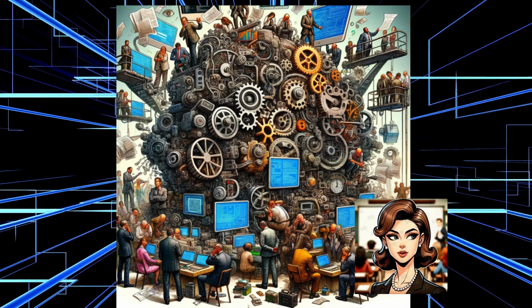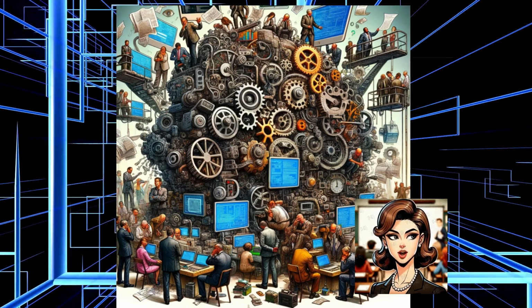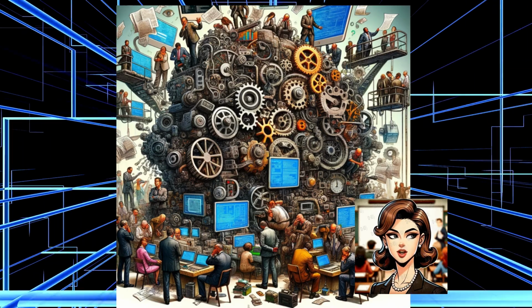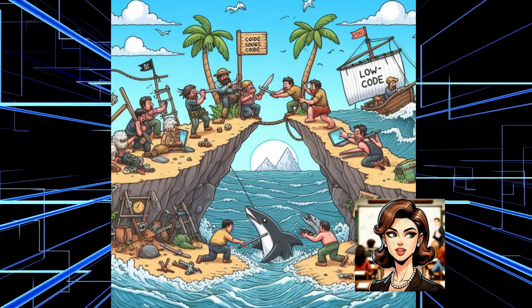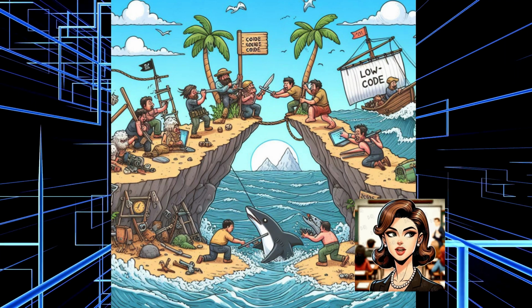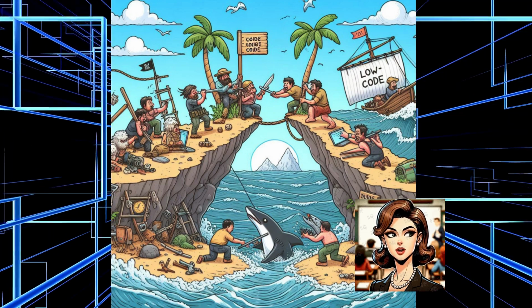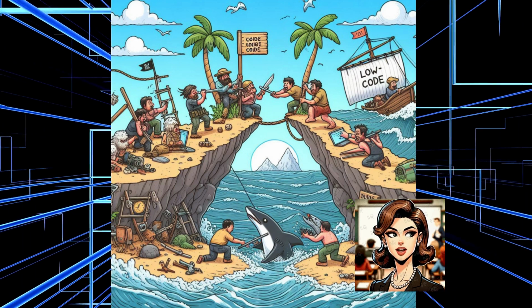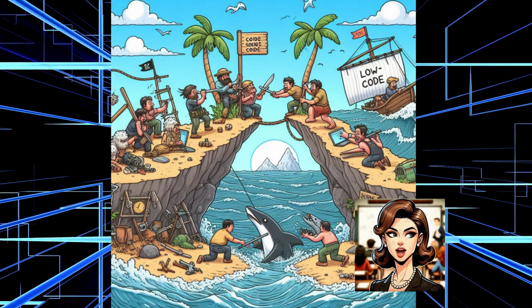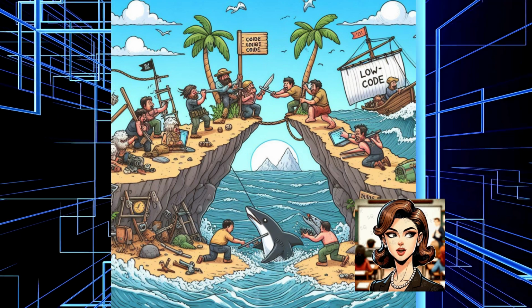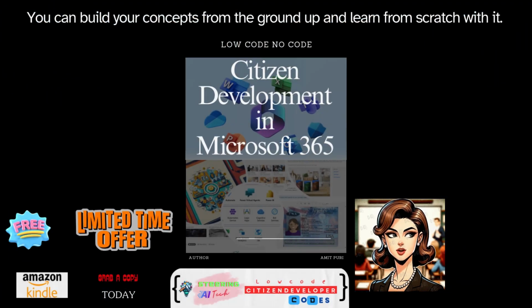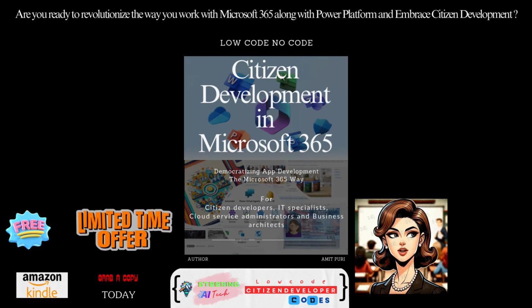The challenges in adopting citizen development within an organization are multifaceted and require strategic navigation. These challenges include addressing security concerns, ensuring governance and compliance with regulations, managing cultural resistance from traditional IT teams, dealing with integration complexities, and bridging skill and knowledge gaps among citizen developers. Overcoming these challenges involves a concerted effort in upskilling, communication, collaboration, and creating a supportive environment for innovation and growth. The book Citizen Development in Microsoft 365 with Power Platform showcases scenarios for enhancing tech-savvy work efficiency and productivity and embracing citizen development. Let's dive deep into the chapters of this book.